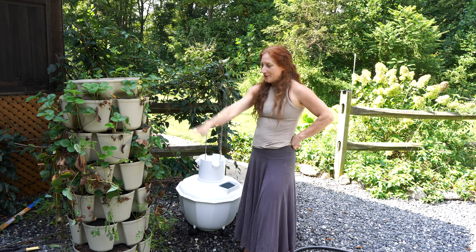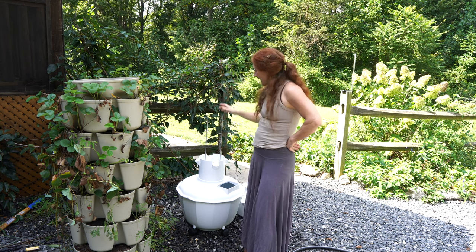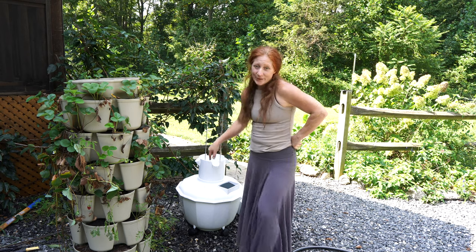So I'm gonna move this out to the other side of the property where I have some raised beds where I may not forget it so much, and I'm going to put a tower here. So I have so many things that need a home ASAP. So let's get this built.